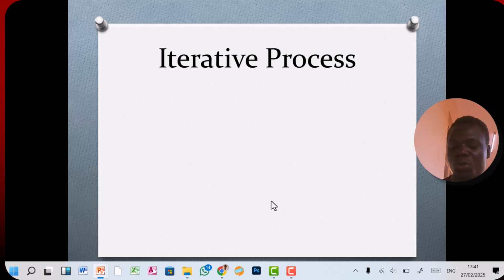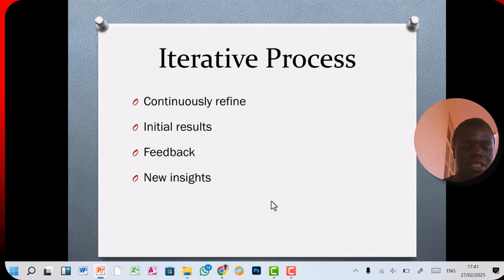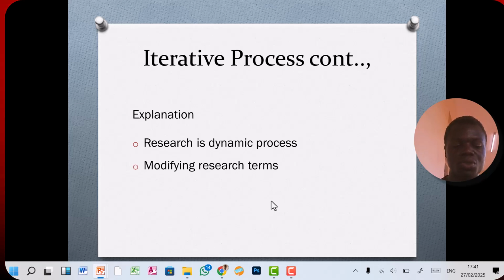This means you continuously refine and adjust your search strategy based on initial results. It can also be feedback or new insights that are gained during the research process. In its explanation, research is often a dynamic process, and therefore modifying your search terms or approaches helps uncover more targeted results.